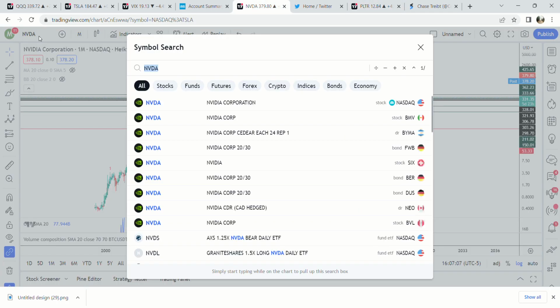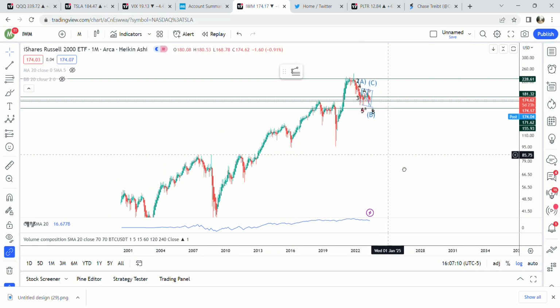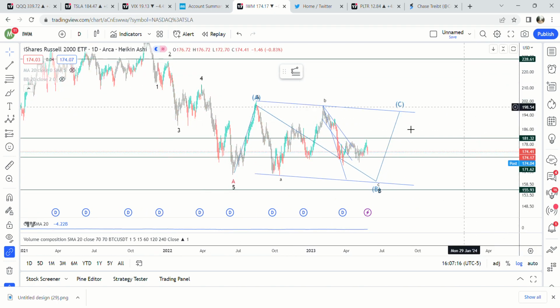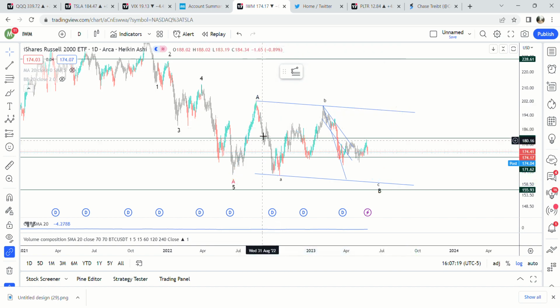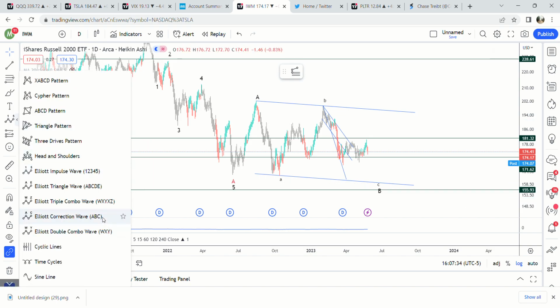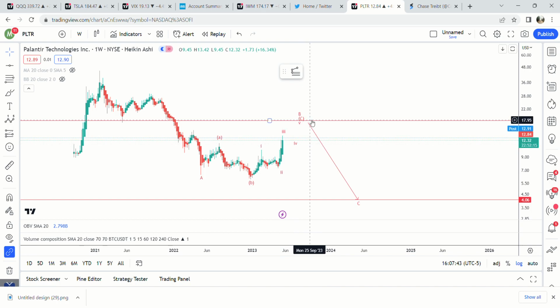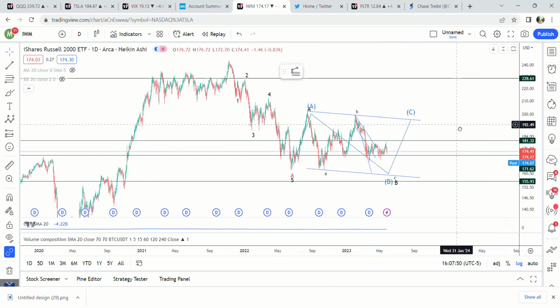IWM. If I pull up IWM here, zoom in here on the daily. So 5-wave move. We got A. We have A, B, and I'm looking for the C wave down here. So that doesn't necessarily tie in with the move right here if it goes down to 160, but the next move does. The next move is back up here to 200, and that should allow it, if it comes down here, to come back up here to about $18. And then that's the high for me for IWM.